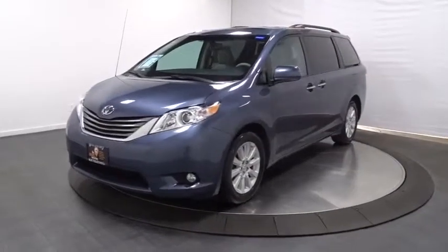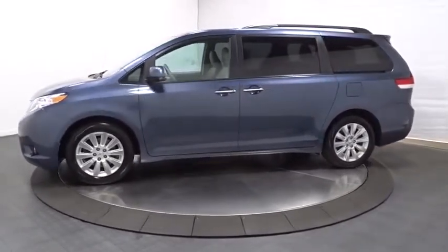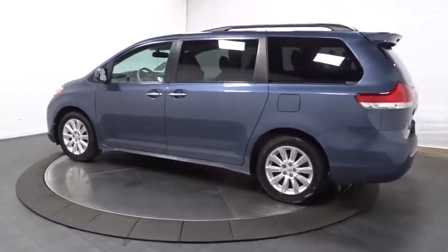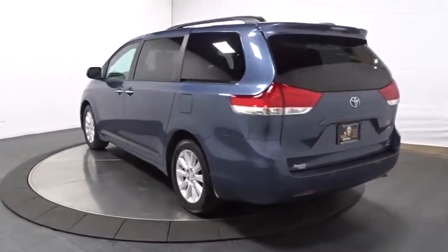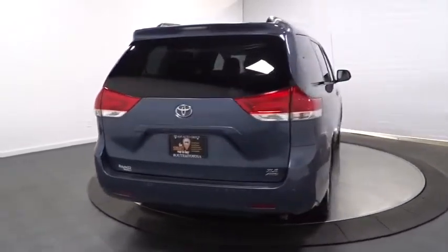2013 Toyota Sienna. Sienna offers excellent overall quality and long-term dependability, making it a hassle-free vehicle to drive day in and day out while contributing to peace of mind on long road trips. Add a refined and fuel-efficient V6 engine, a smooth ride, and upscale interior accommodations to the mix, and it's easy to see that Sienna is built with the whole family in mind.